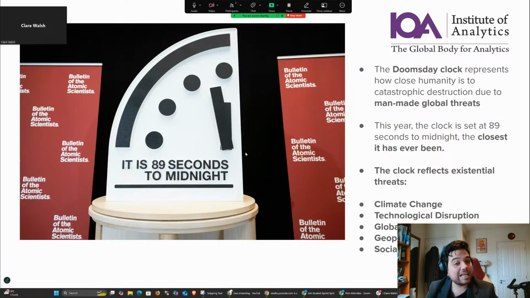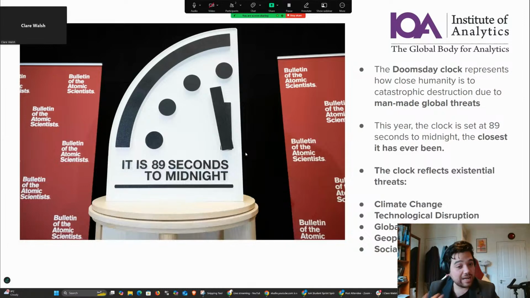And these seconds are exponential. The difference between 89 seconds and 90 seconds is massive. So we really want to be scared of the hand going closer to midnight. This is a very interesting concept. I recommend you guys look it up if you have not heard of the doomsday clock before, but it's updated every January and it really shows us essentially how right or wrong processes in the world are going.